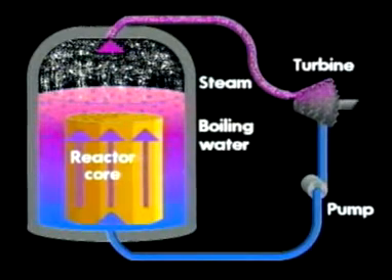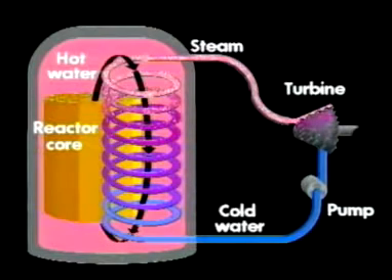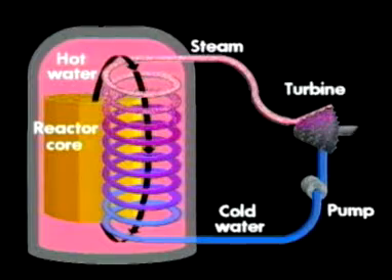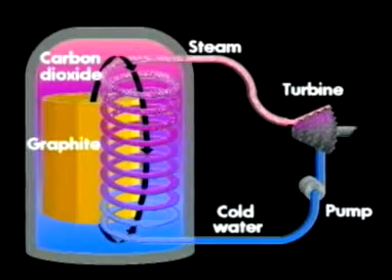In the case of a boiling water reactor, the moderator is water, which is allowed to boil off as steam. It is the steam which drives the turbines and generates power. In a high-pressure water reactor, the water is kept under a pressure of 2,000 pounds per square inch and not allowed to evaporate. Steam is generated in a secondary circuit, and this drives the turbines. Escape of radioactivity is less likely this way.